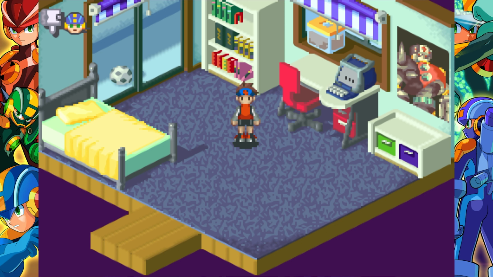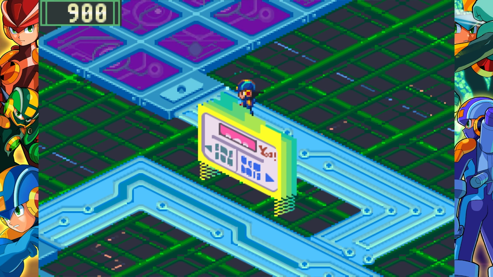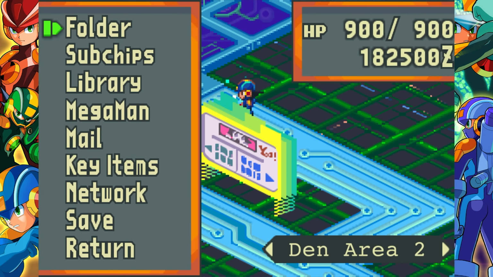Now, the first thing that I want to pick up is right here behind this line in Den Area 2, right near the square. You can see the blue mystery data here floating. What you want to do is you want to save before you pick up any of these things or buy them. You don't want to do it afterwards, because if you do that, it will not work.